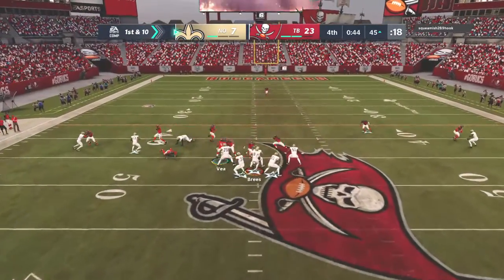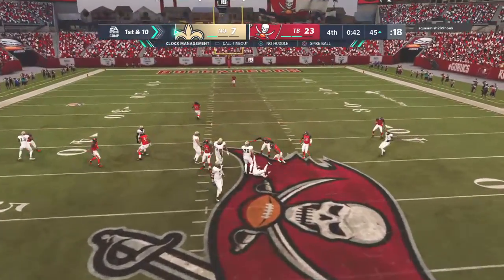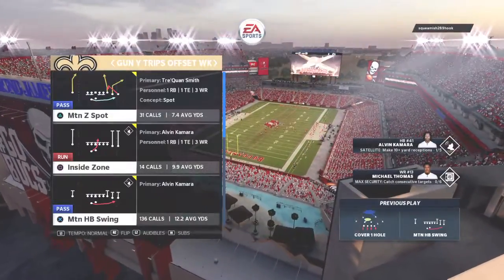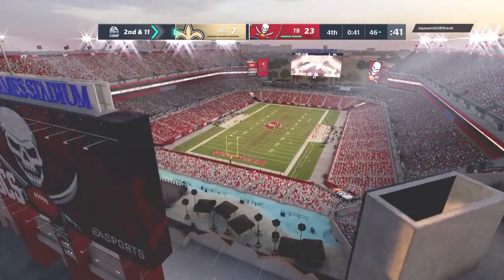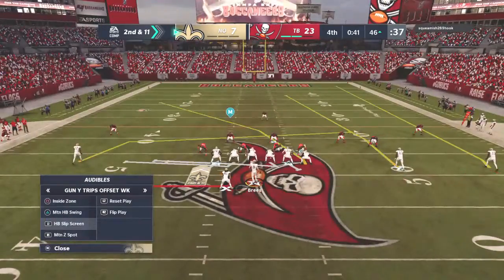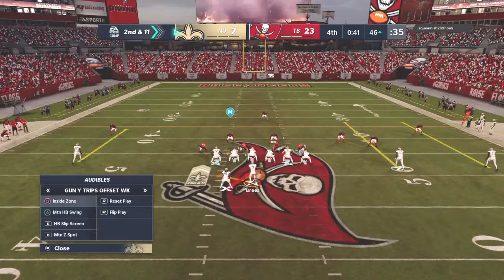Trying to shake off the interception, he'll look to throw, and the pressure gets to Breeze as he's taken down. Now the Saints will use their third and final timeout as they stop it with just over 40 seconds to go in the game.